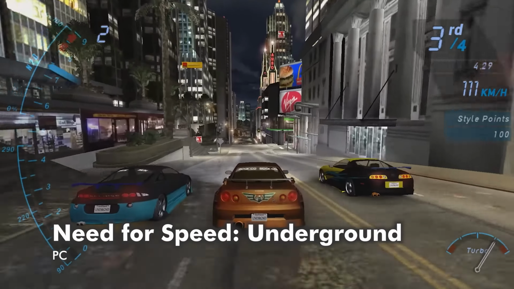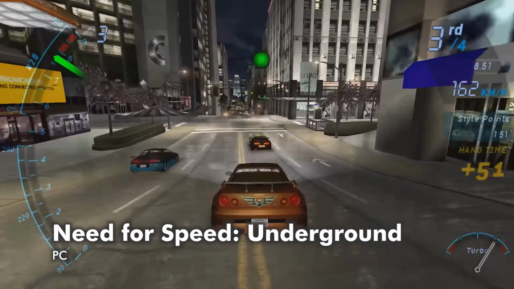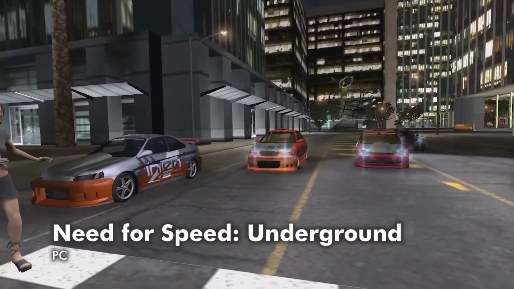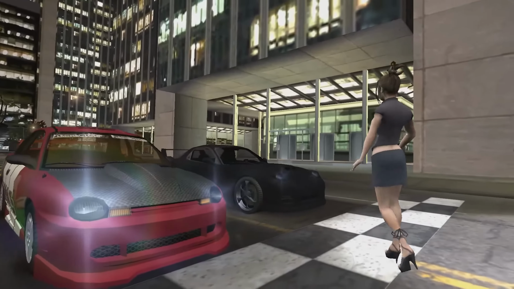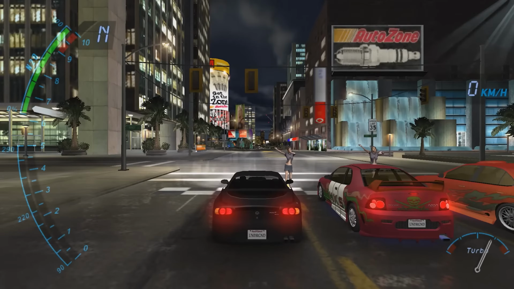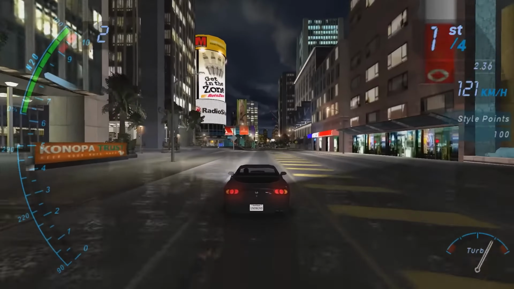Need for Speed Underground. This game is what made illegal street drag racing famous in video games, particularly due to its unique mechanic where you must change lanes and avoid collisions with regular civilian cars. And as expected, nothing is realistic in this game, but you know what? We didn't care back then.